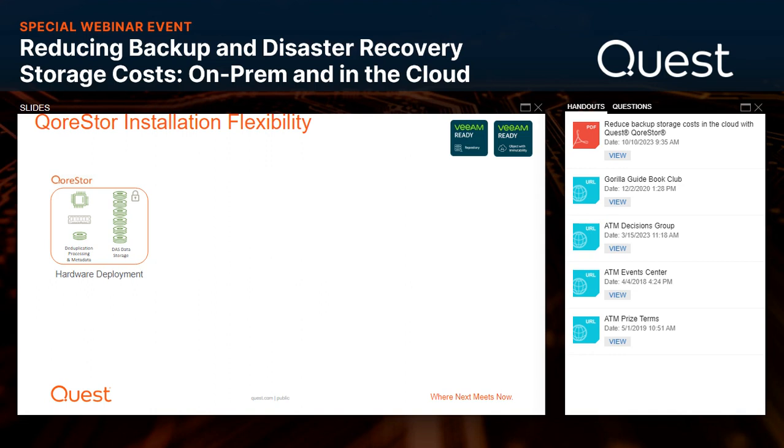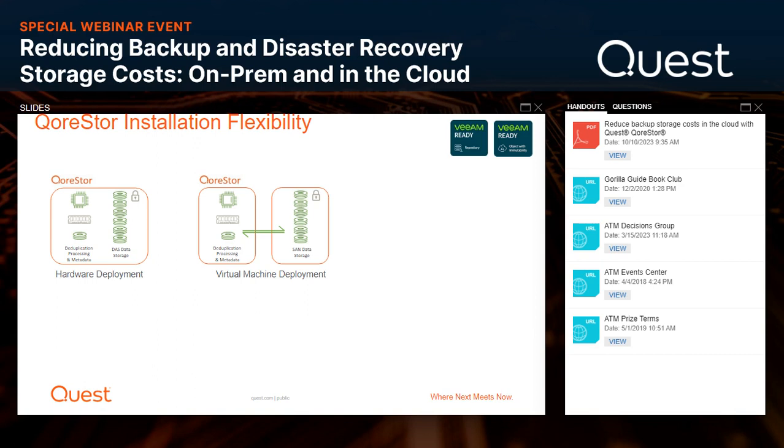That might mean you need a hardware box for it. But we also have no issue if you deploy it as a virtual machine. We see this happening with customers that have a larger central location and a number of satellite offices that do have some form of production, but not a huge amount of data.